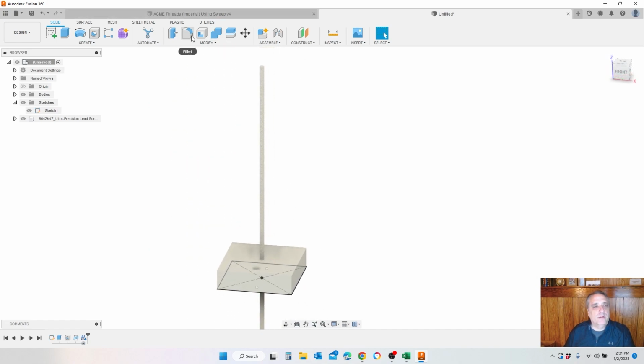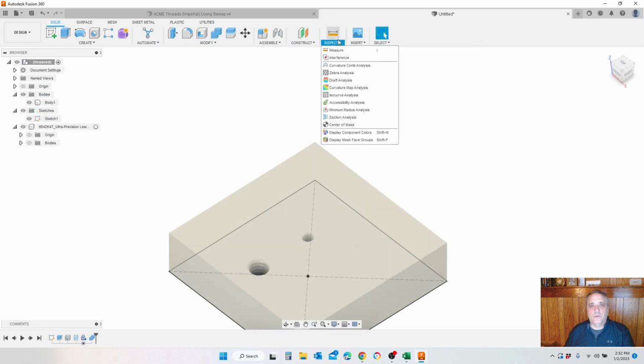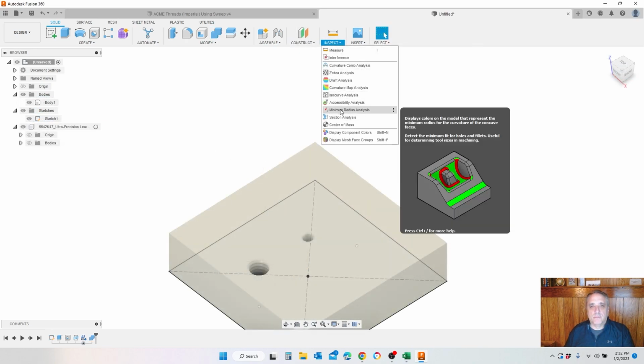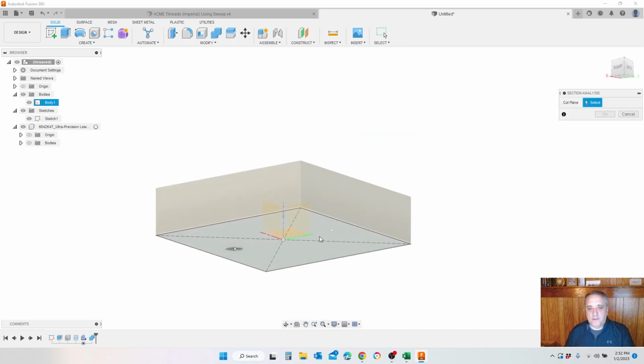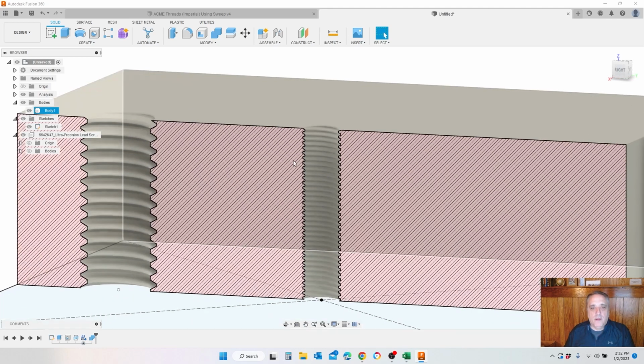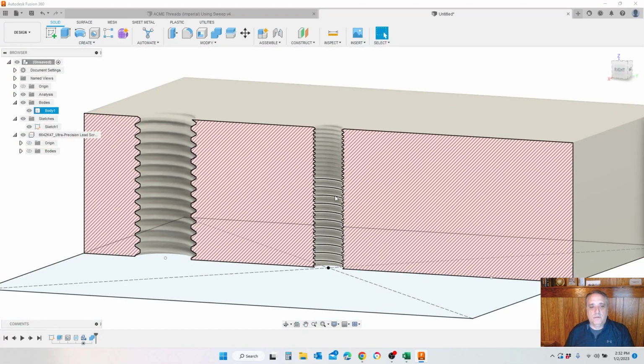And what we're going to do is we're just going to modify, cut, target body, select tool body, keep the tools. Okay, let's just do an inspection, section analysis, if I can get it. And here you can see it actually cut out those threads into your model.